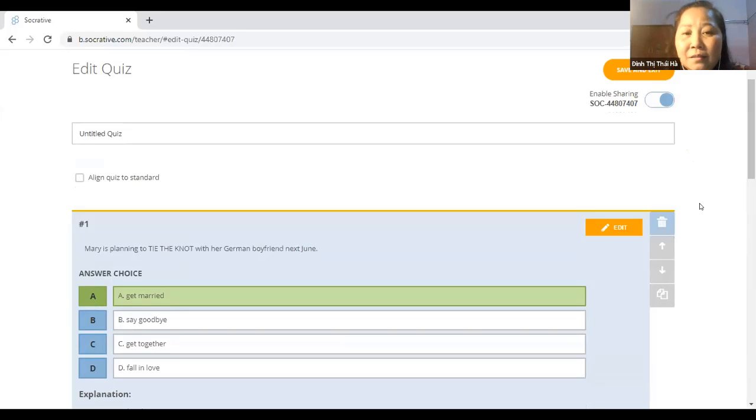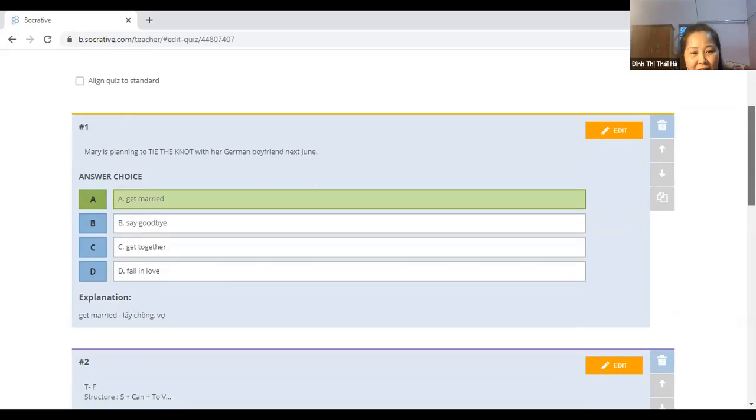Okay. With this creative app, I often use it to check the lesson for students, and sometimes I use it for my 15 minutes task for students, because I can get the mark immediately, and it's very easy, and students can see your mark or your result on their computer. And if you have any question about using So Creative app, you can contact me, and I can explain to you how to use it more clearly. And thank you for paying attention to my presentation.